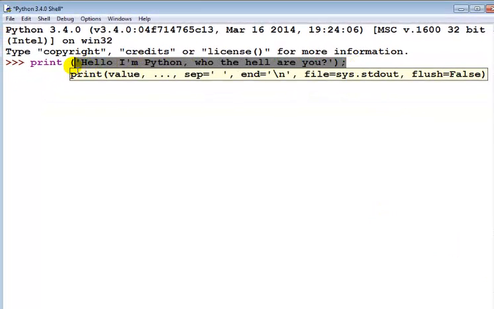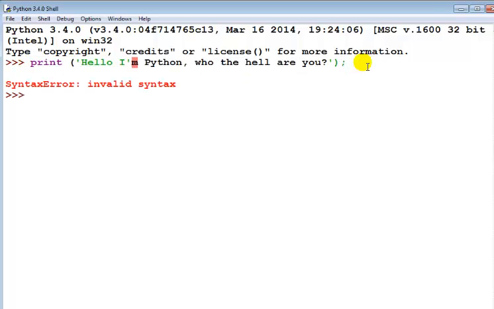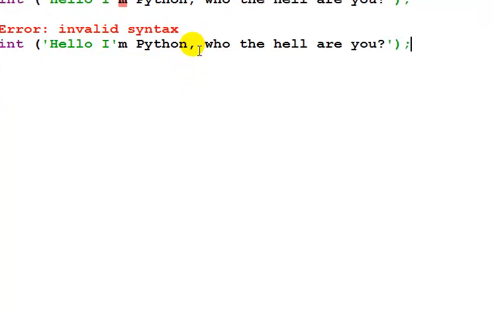That is why sometimes I wouldn't advise single quote. But let me just copy that for now. Copy this before I run it. And I say let's run the program. You can see that I have a syntax error right away, invalid syntax. Okay, but if I use double quotes, let's use double quotes right there.